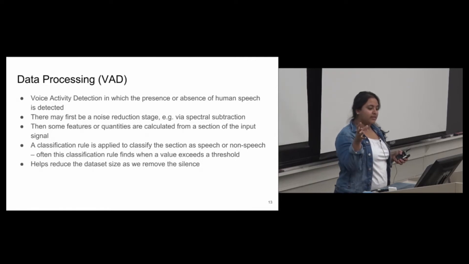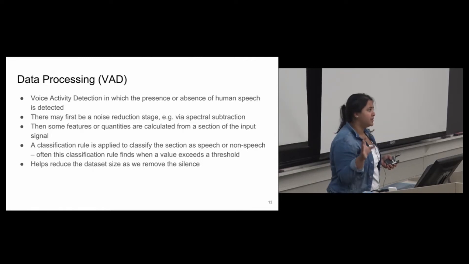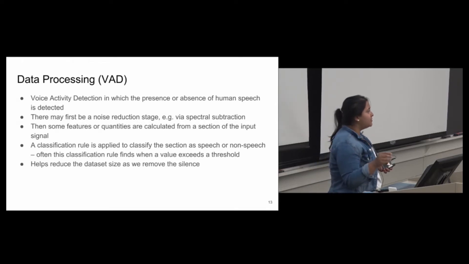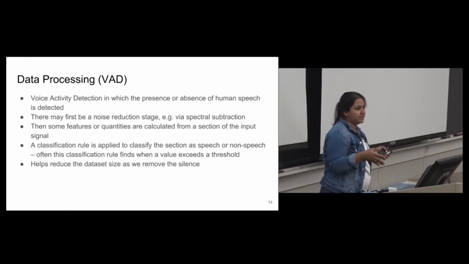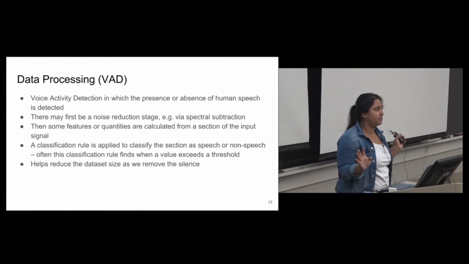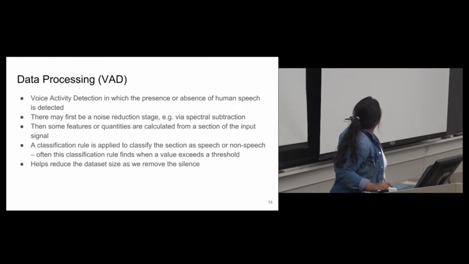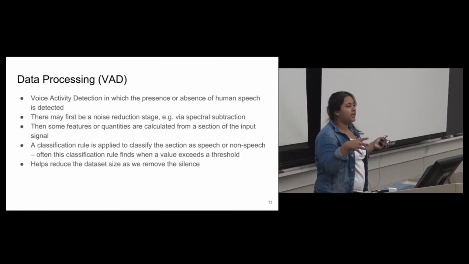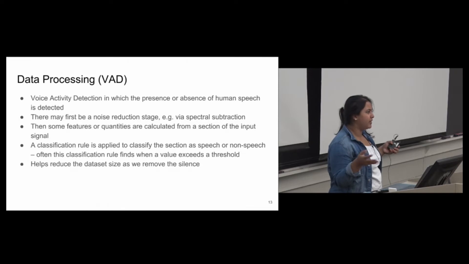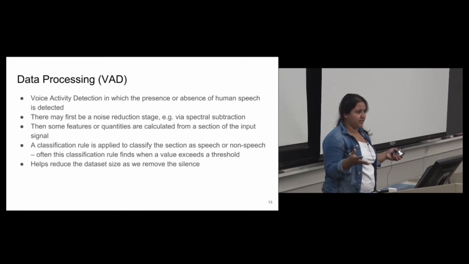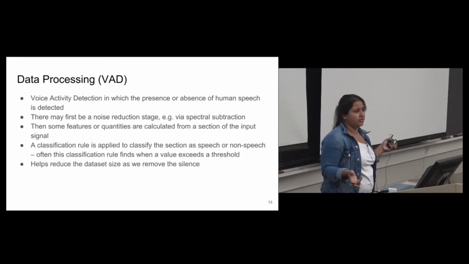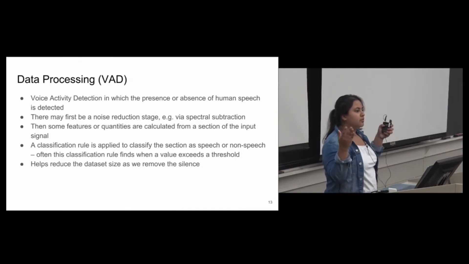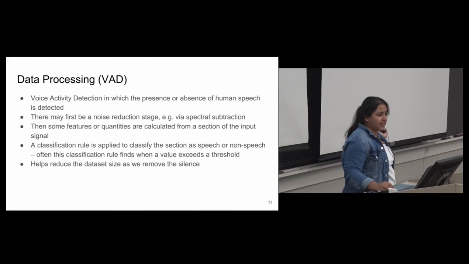Voice activity detection finds the presence or absence of human speech. The whole idea behind using it is to remove parts which have no speech or a silent path, which reduces our dataset to a slightly lower size — but it's still around 18 to 20 GB. At the end we apply a classification rule where, based on a threshold, we identify if it's silence or if it's a speaker speaking. One more point: we represented this data in 16-bit floats, so instead of float 64 or 32, we have half the data size by reducing the representation size.